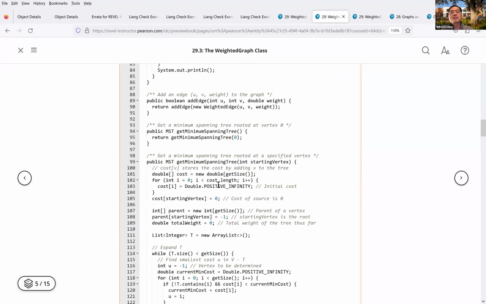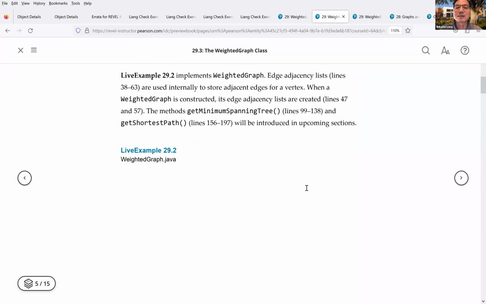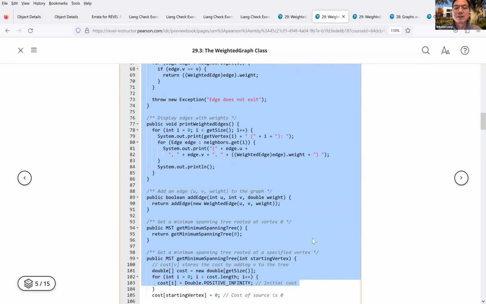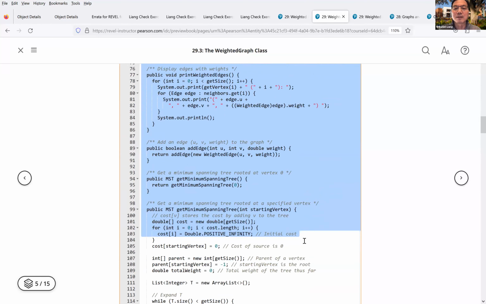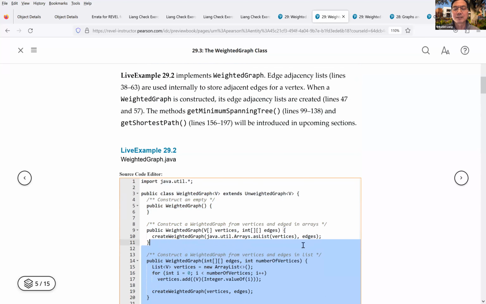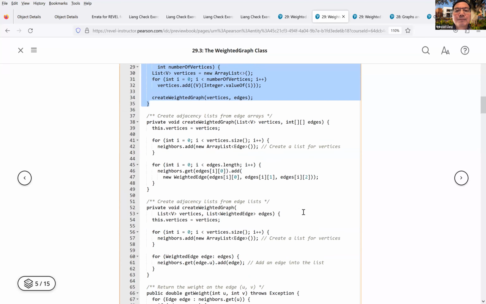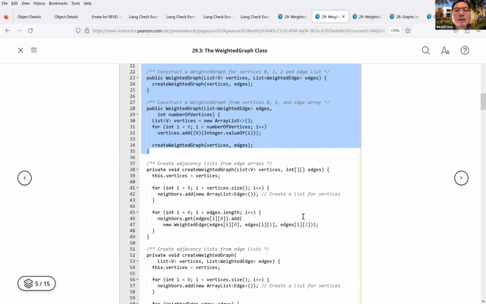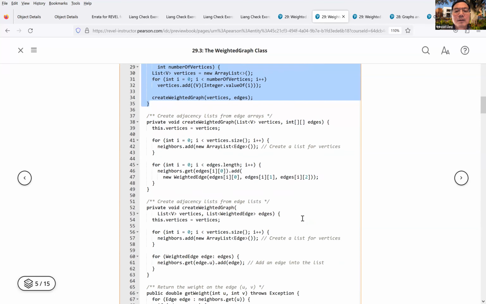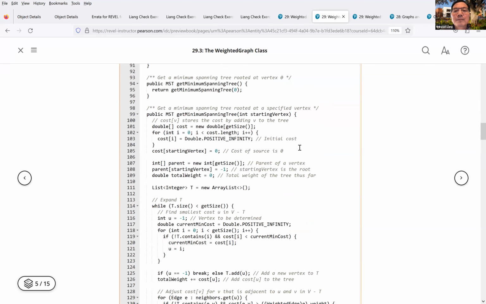But this is not positive infinity. Here there's a positive infinity. Using that. So in the API, Double dot POSITIVE_INFINITY right here.